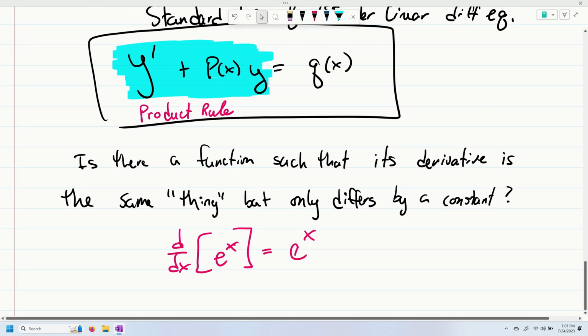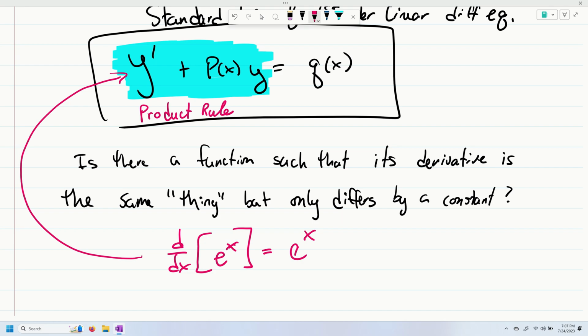In other words, is there some way that I can incorporate that up into here? Because like I said, you got almost a product, or what you're missing is this function. You're missing some unknown function here that will fill in your product rule for you. And the answer to my question is yes, there is something that we can do. So I'm going to go ahead and show you how this works. It's not difficult. It's just a matter of following steps.